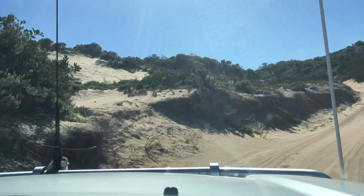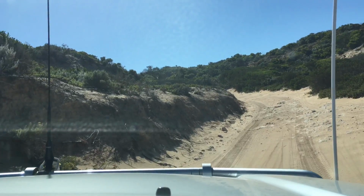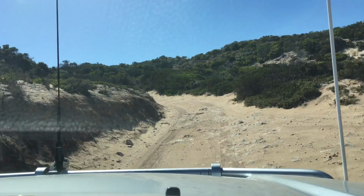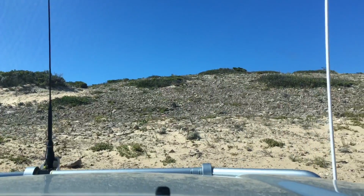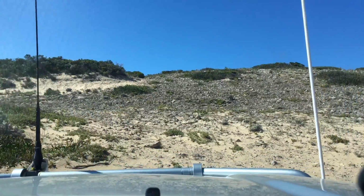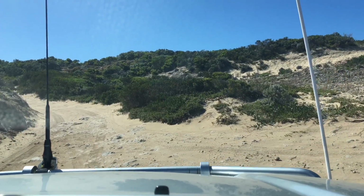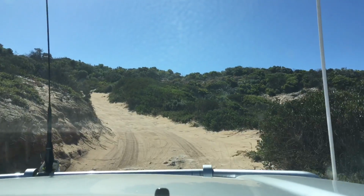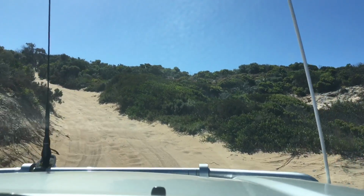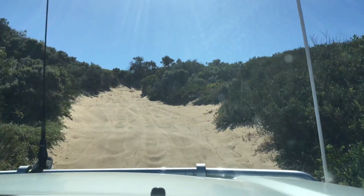We'll just wait here, and I'll just say, look, coming through Robe beaches, you might think that, oh yeah, ride tows okay, and you might get lucky, but there's a lot of rocky terrain. I just want to show you that, right? There it is. See the rocky terrain? And there's a lot of that in the tracks and stuff as well. And this isn't one of those areas. It's just a little bit here in front of me. So all-terrain tyres are sort of important. But of course, road tyres work really well in the sand, because as I said in my sand driving video, I know it's long, I know it's windy.